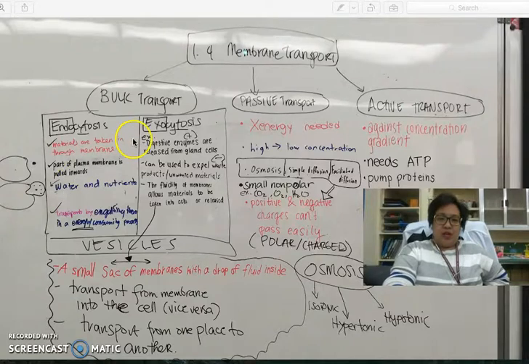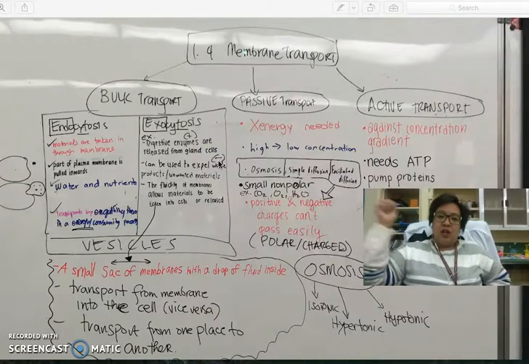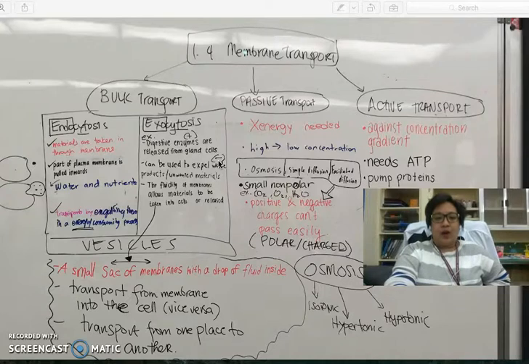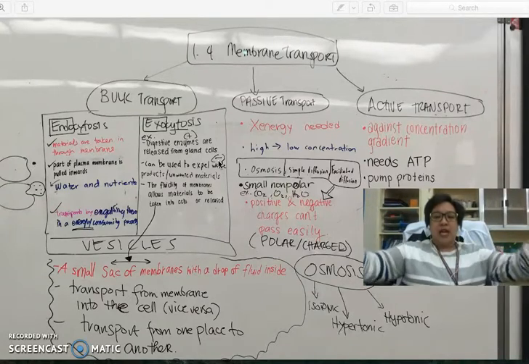The opposite is your exocytosis. So in exocytosis, you're releasing useful substances, that's why it's a positive right there, such as digestive enzymes. Or you're excreting waste products. That's why there's a negative here. So releasing useful substances is called secretion, and when you're releasing harmful substances, that's called excretion. All right. So towards the inside is endocytosis, to the outside is exocytosis.